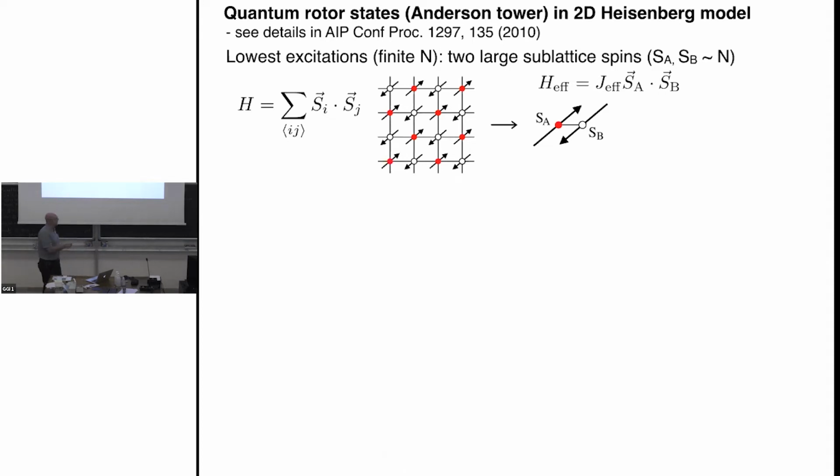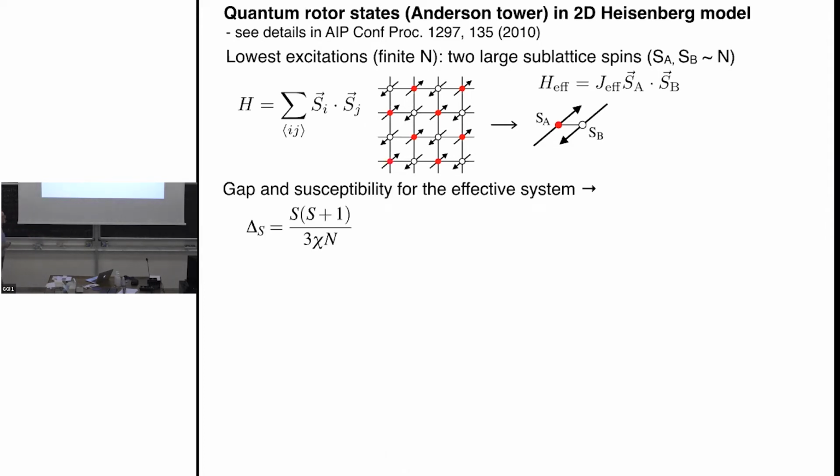So now you can solve this system exactly, right? You have two big spins coupled in this way. You can actually find the eigenstates. And in fact, you can also compute some other properties. You can compute the energy spectrum, but that will depend on J effective. So there's some uncertainty there. But you can also compute some other physical quantity that you can use to eliminate J effective and instead get some physical quantity there.